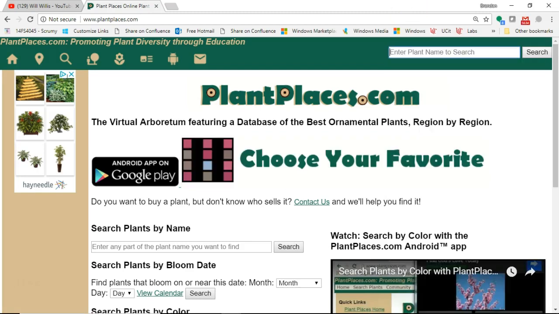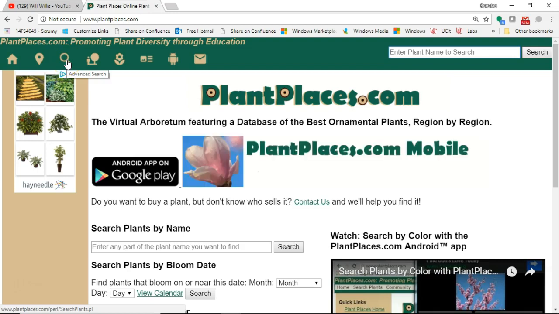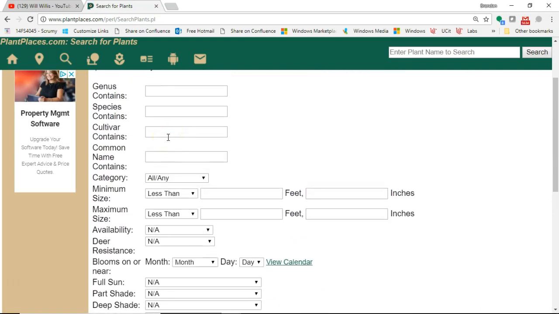Get similar results. What we want to avoid is the very first search screen that I ever made for Plant Places Mobile, which looks like this, which at the time made a lot of sense. So you could say, here's the genus, here's the species, the cultivar, the common name, so on and so forth. This used to be the only search available, and I remember I asked my wife to go to Plant Places and search for Eastern Redbud.